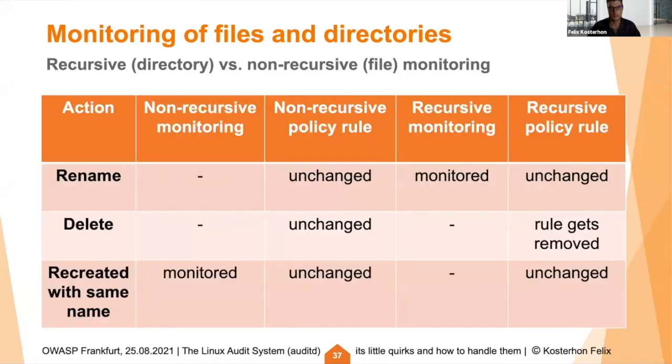Now, I know it was probably a bit confusing what happened depending on recursive or non-recursive monitoring. So here we have a short summary. On the left side, we have certain actions: we see what happens if we rename it, delete it, or recreate it. And then we can see what happens to the monitoring itself and to the associated rule. For non-recursive monitoring, it's really easy. The policy, the rule, doesn't change. If you rename it, it is not monitored. And if you recreate it again, it's monitored.